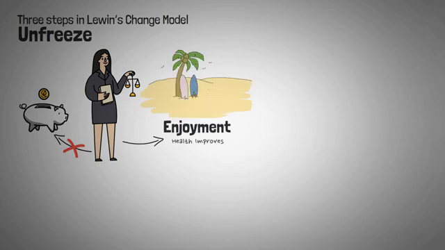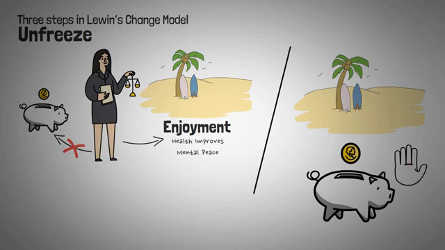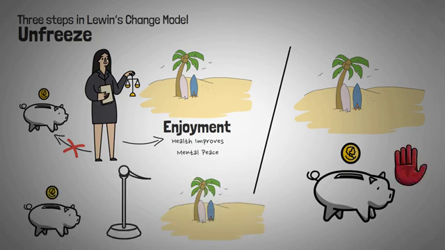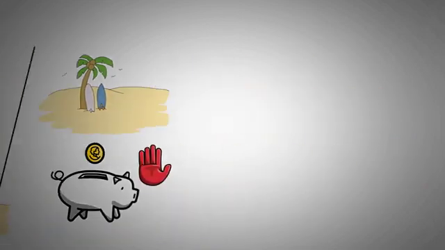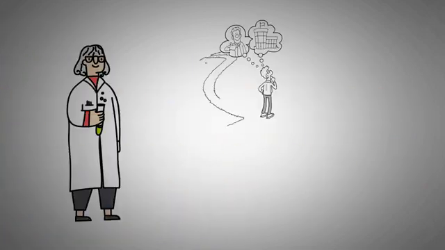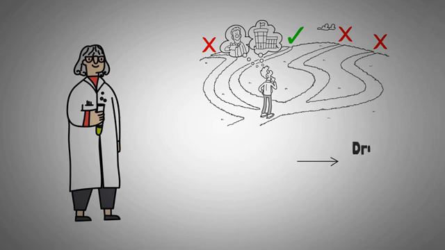The first step is to unfreeze. Lewin believed that you could approach the unfreezing process through one of three ways. The first is to ramp up driving forces that direct behavior toward the intended change. The second is to slow down the resisting forces that are encouraging people to cling to the status quo. And the third is to use a combination of both to move the equilibrium toward change. Before you choose a path to take, you will need to evaluate the situation at hand.